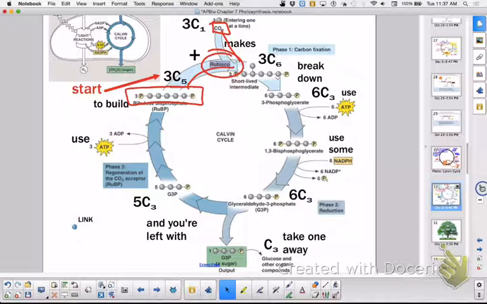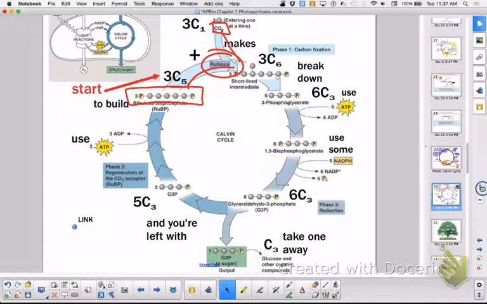What do you call it when it's one carbon hooked to another? A bond. And bonds equal energy. And what holds bonds together? What are you sharing? Electrons. Where did you get those electrons from? Ultimately from water. Who had them temporarily? Reduced NADP. Have you got that? That's where those bonds came from. All right. So, you had 6 carbon atoms, and then how many ATP did we use for this whole thing?